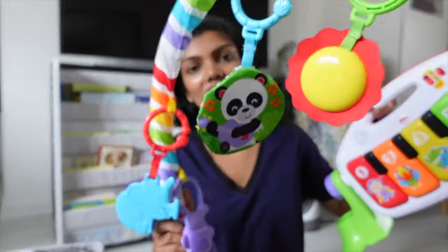So I was really set on not buying older kids' toys for my newborn baby. I did a lot of research, bought a few toys, and I wanted to share all of those things with you because I found them very helpful and definitely age-appropriate. I saw the progression in Levi as and when he was using all of these toys.